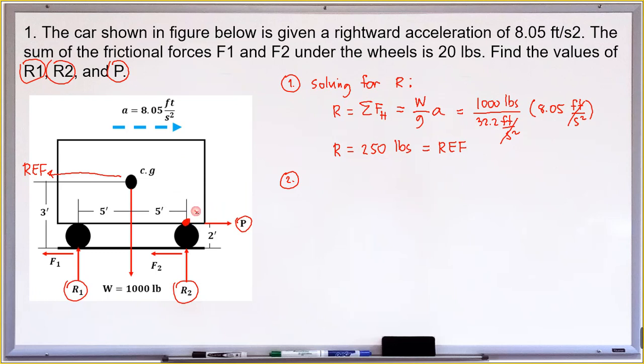So let's choose this one. Kana akong gikuanan og red, and then ato na siya i-indicate as point A. I chose this because kung inyo analyze, no, walay moment nga mahitabo ni P because the direction of P coincides with our axis of rotation, and also R2 ma-cancel siya because ang iyahang axis kay ni coincide sa ato ang pivot point. So therefore, tangtang na ang duha ka unknowns. So we can solve directly for the third unknown, no?